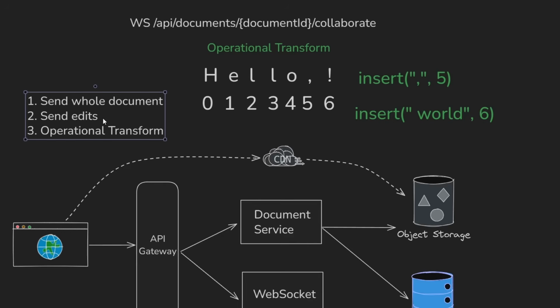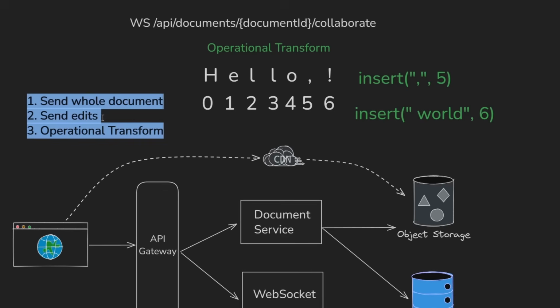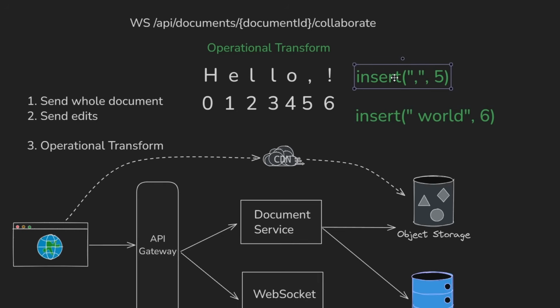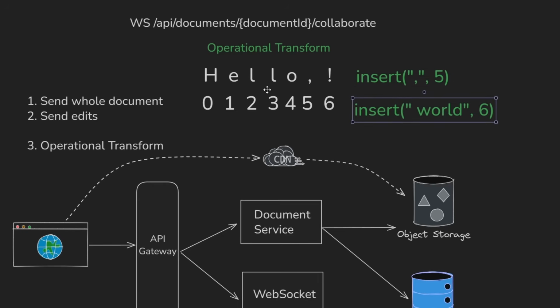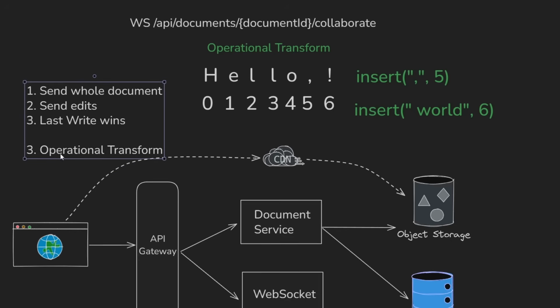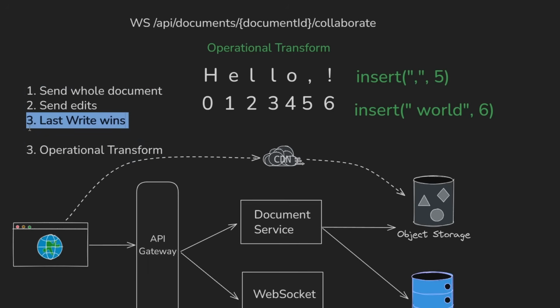Now, another one that we could have talked about, and I didn't just because I don't want this video to be like 5 hours long, but you can read about it on System Design School within the write-up, is last write wins. Most people probably haven't heard of operational transform unless they're specifically studying this stuff, but I think you can still reason about it. You can reason that these edits could be transformed to make them a bit more consistent. Last write wins is a worse solution than operational transform, but it's simpler to reason about. So you can read about that one as well.